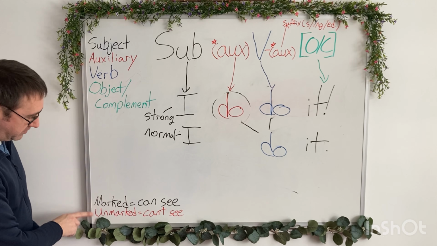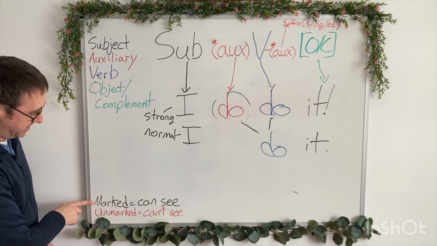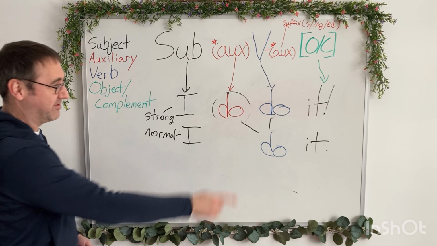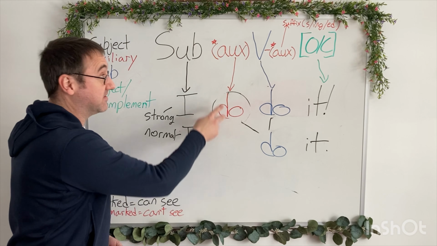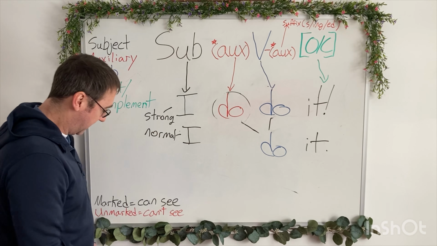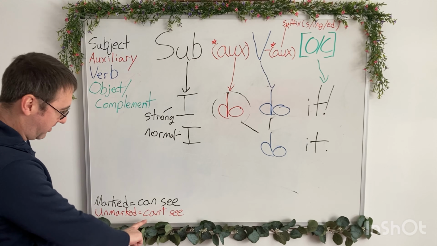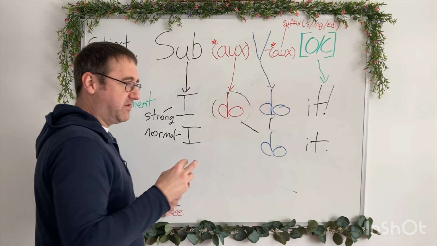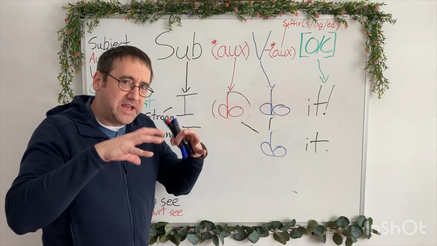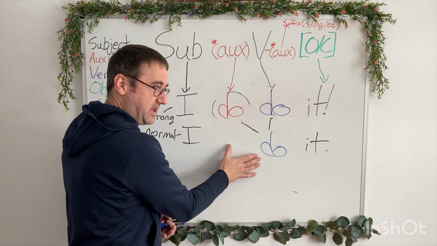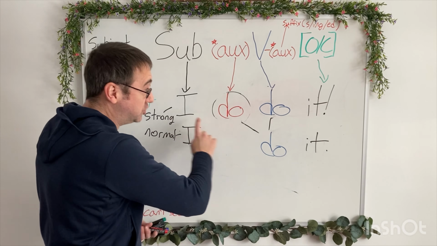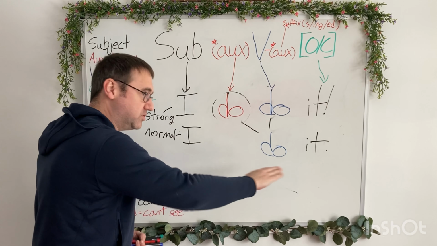And there are two words down here that I'd like to show you right now. One of these words is called marked, where you can see it. So here, you can see the auxiliary, right? It's very clear. And so that's what we call marked. Unmarked, can't see. That's the normal version. So the auxiliary is the meaning of truth, which is still here in this sentence. And so I do it is the strong, I do it is the normal.